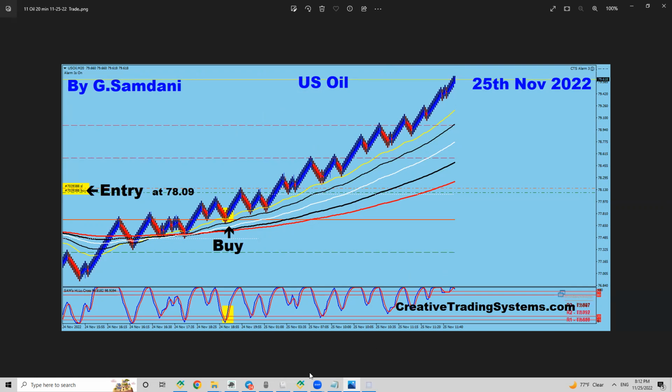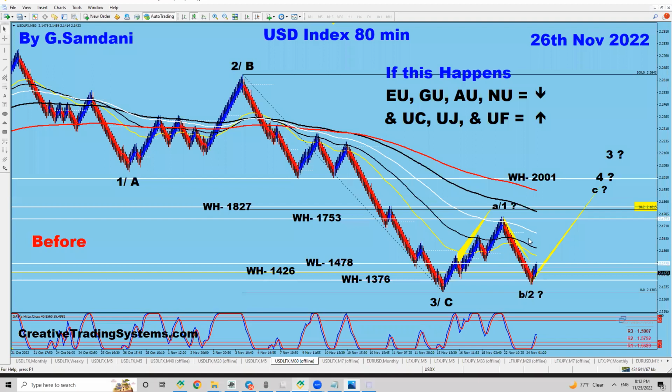One last thing that I want to show on this setup is the US dollar index. I was predicting it very well, step by step. First, I predicted that it's going to go from here to here, so it went up there. Second, once it was there, I made a chart showing that it's going to drop from there to there. They are all on my website. You can see it before and after. And it dropped all the way here, and now it's rising.